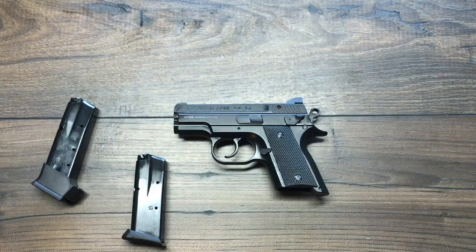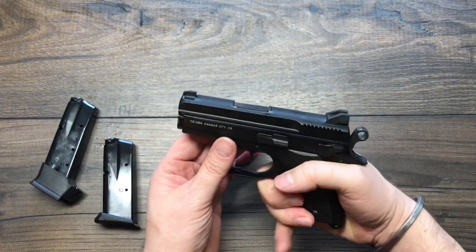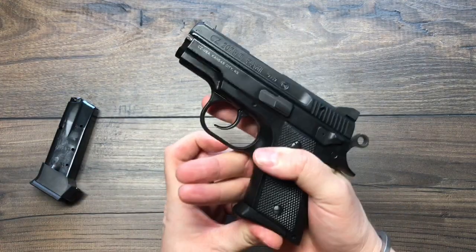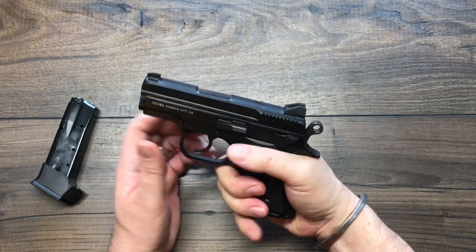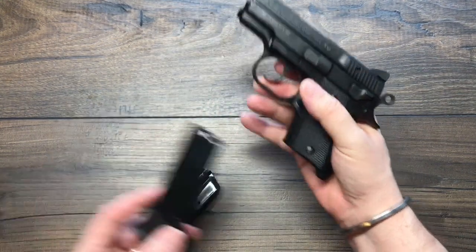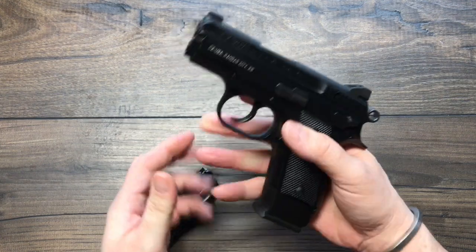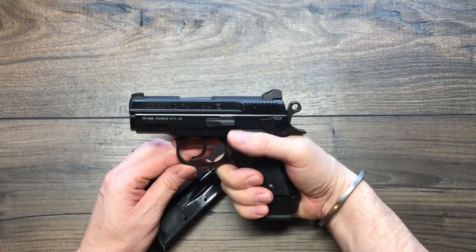Let's set that aside. Yeah, designed for concealed carry. Let's see, with this magazine in, you can see my pinky's going to hang off the edge. I have average size hands, but pinky's hanging off the edge on that one. It does come with an extended higher capacity magazine, which actually fits very comfortably. You can get all my fingers on that one.